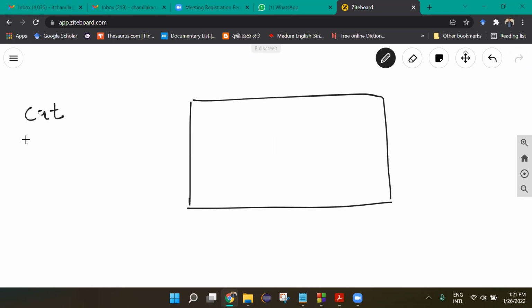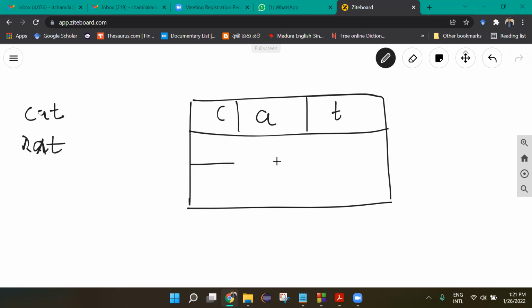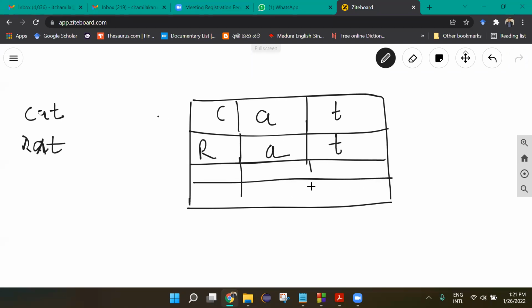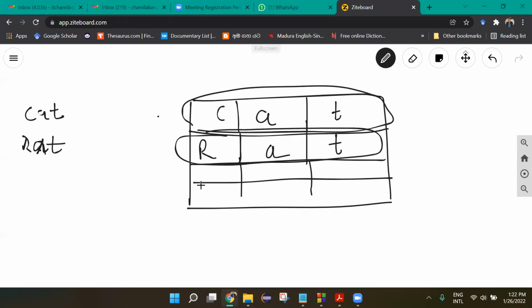Then different words, right? So I can use arrays to store different words, a multi-dimensional array of words.